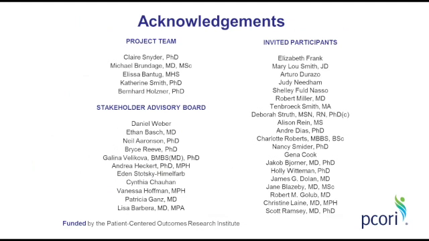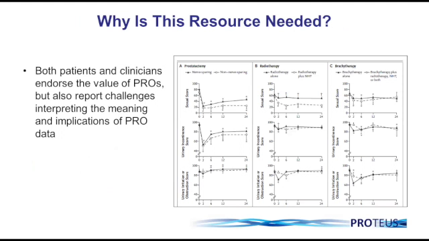And on this slide, we gratefully acknowledge the other members of the project team, our stakeholder advisory board, and the invited participants in the Delphi consensus process. The impetus for developing these guidance recommendations was the evidence that shows that while both patients and clinicians endorse the value of PROs, they also report challenges in interpreting the meaning and implications of the PRO data, such as these typical clinical trial results shown here.